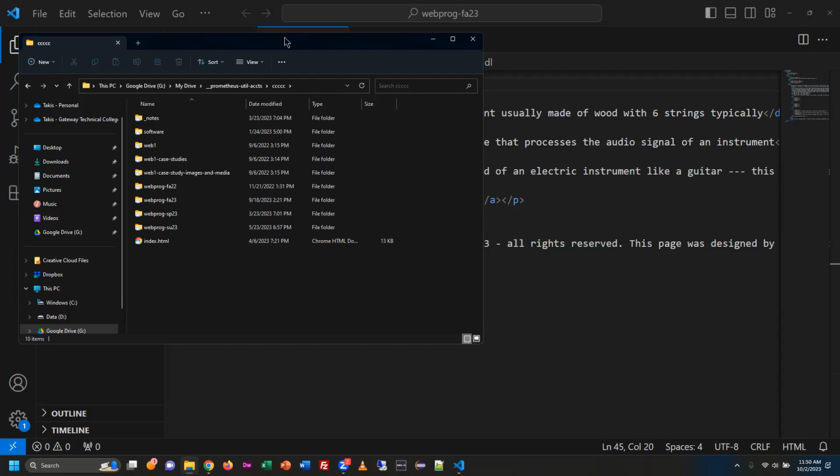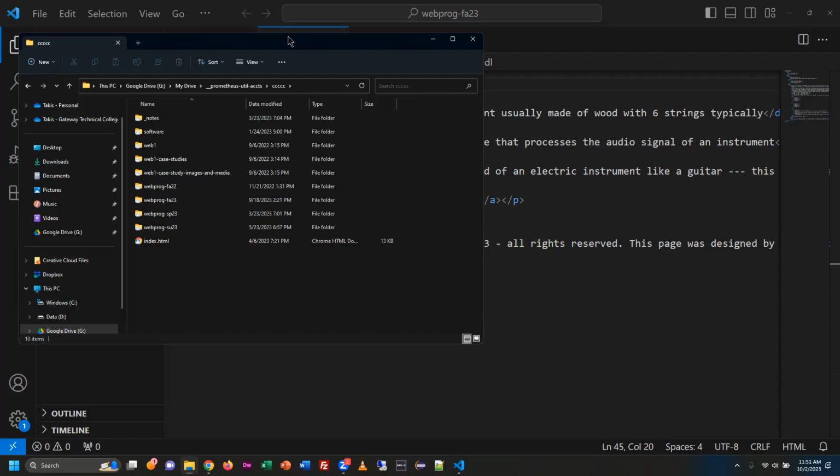Ultimately, what makes a whole lot of sense for managing your folders and files when you're putting stuff on a web server is to have an identical copy of those files on your local file system before you upload them to the remote server. You don't want to just be willy-nilly placing your stuff anywhere on your hard drive and then trying to figure out where it is and then try to get it to the right spot on Prometheus.